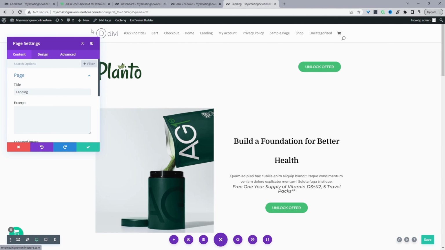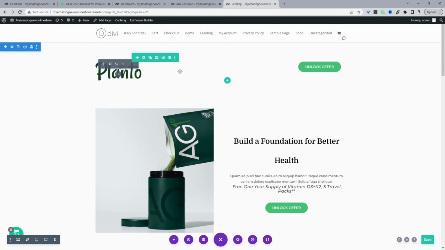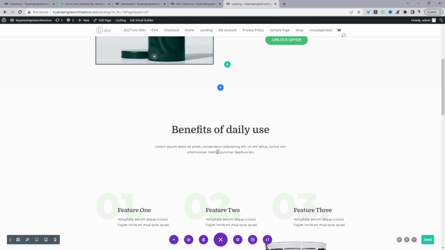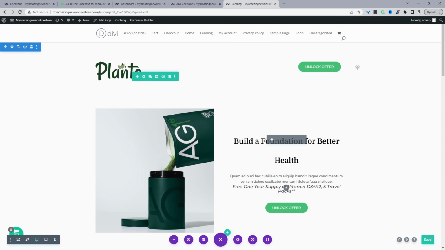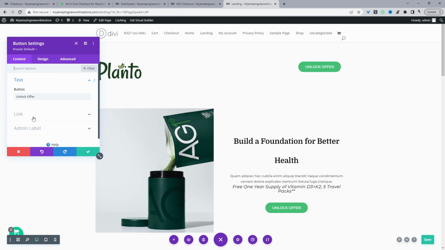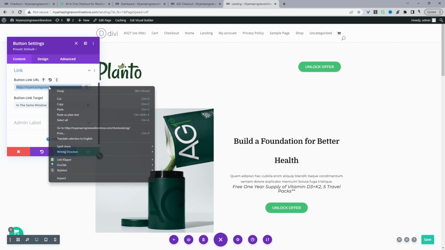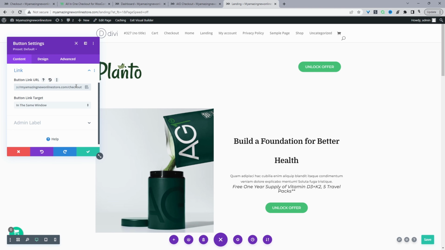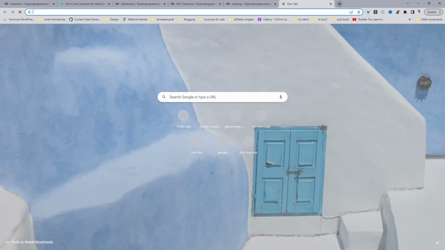To create your landing page, I'm guessing you're somewhat familiar with Divi, so just click new page and create a new page here. I've got this header section here, we've got some call to actions, and then we've got our copy. With regards to our call to action button to link customers over to our custom checkout page, we'll just edit this button, and where it says link, we can paste in the link which we've just copied. This will take us directly to our checkout page. If you want, we can view this in a new tab.